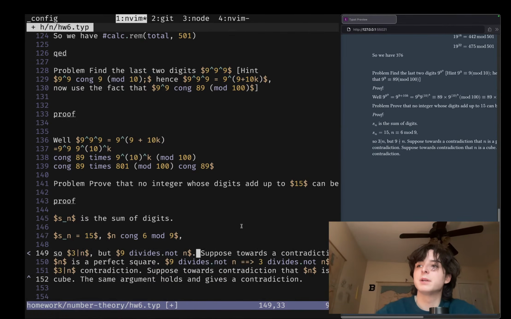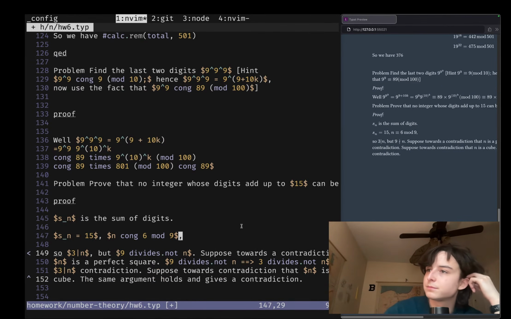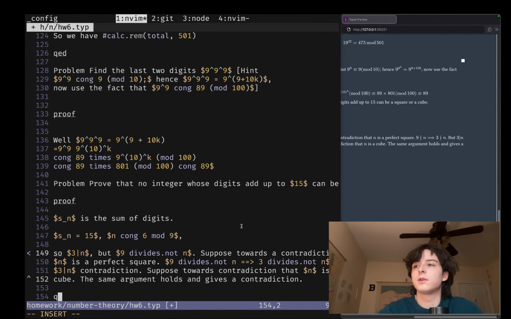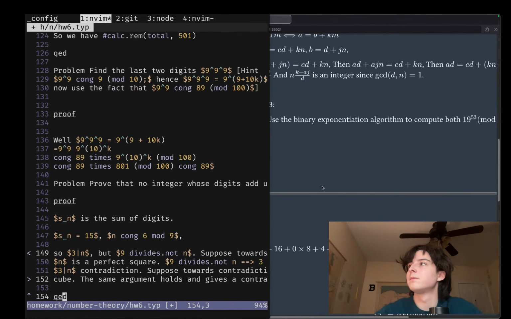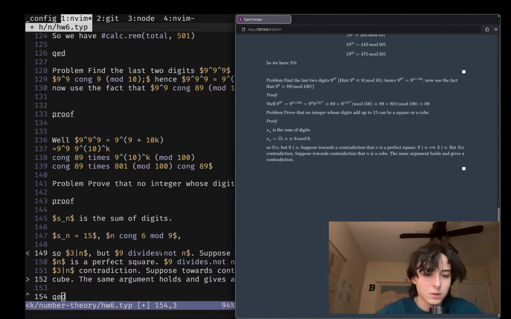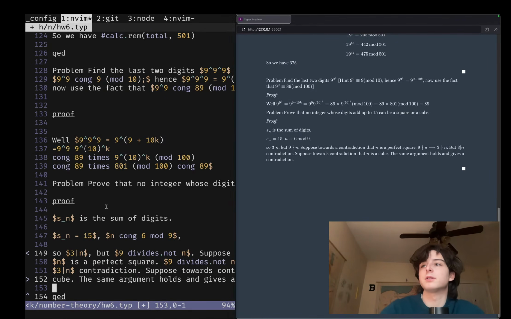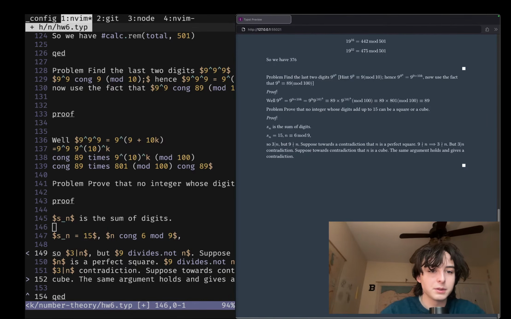Okay, so I guess the big trick here was recognizing Sn is the sum of digits. I'm a little shaky on how this trick actually worked. You explained it earlier, but the fact used here is that if Sn is the digit sum of n, then Sn is congruent to n mod 9.